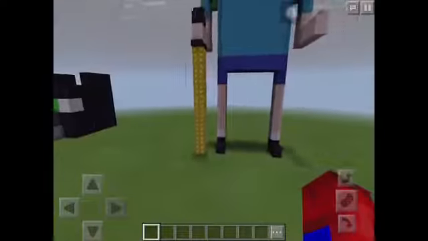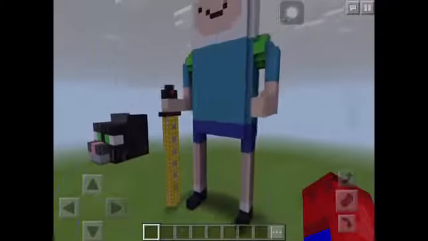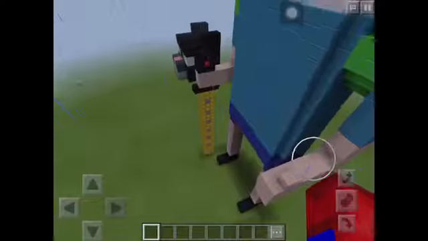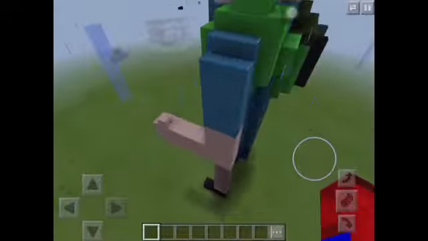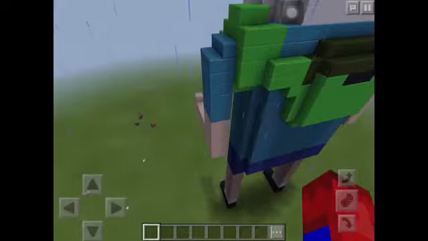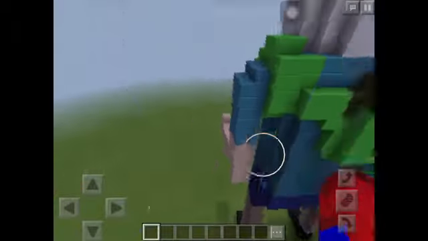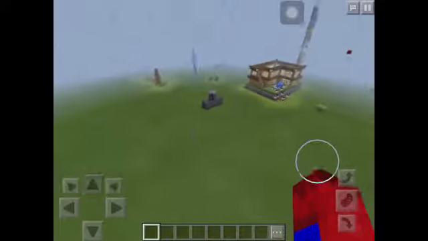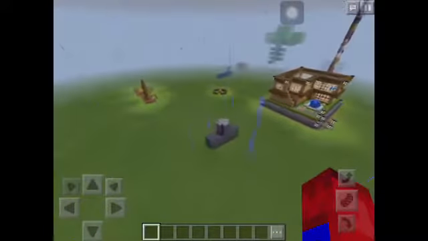This is Finn, built by ADHD Craft again. It took like 20 minutes and I had to burn down his... I needed to burn down that part. That part. Because I did something very wrong. So I had to burn it down.